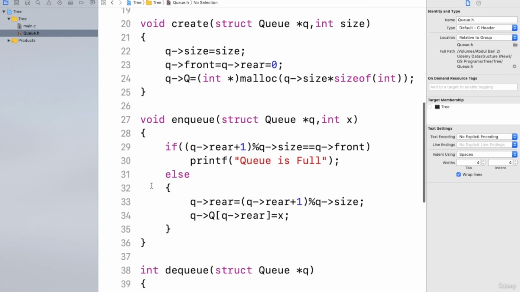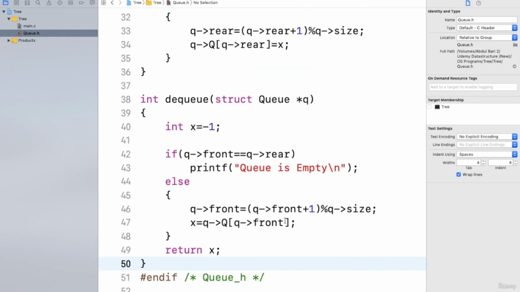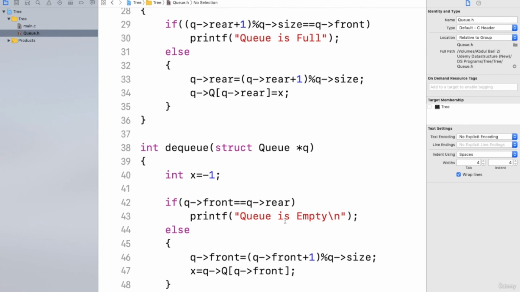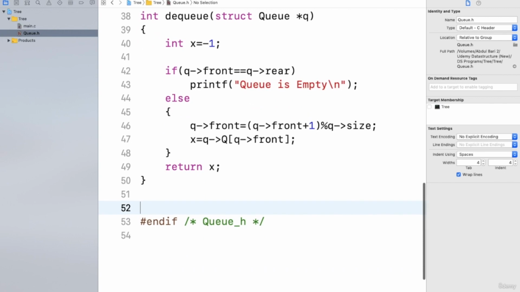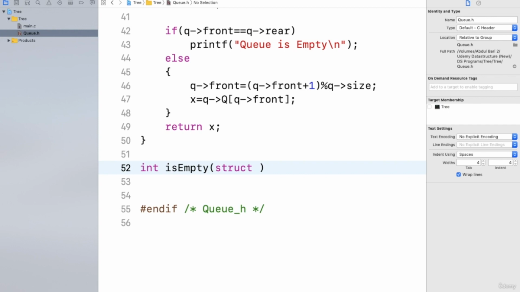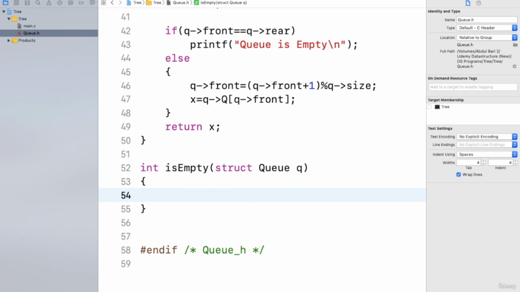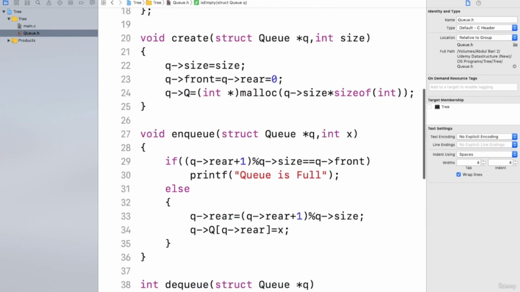So queue.h is created and inside this I will paste everything. So I have create function and enqueue and dequeue functions. These functions are for circular queue so that I can use that array circularly. Then here I need more functions, so I will write on them. That is empty function I will write on. It should take a queue as a parameter, that is struct queue, and it's called by value. It should check if front is equals to rear. So queue dot front, if it is equal to queue dot rear, then it should return whatever the result of this equality operator. If it is true, it will return true, otherwise it will return false. So this is a queue available.